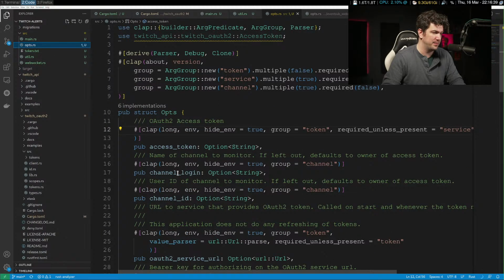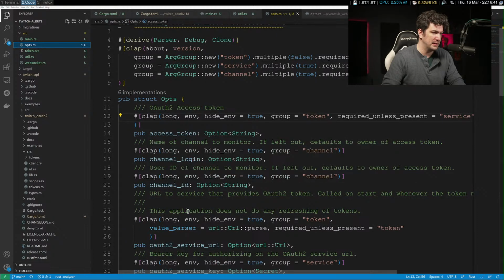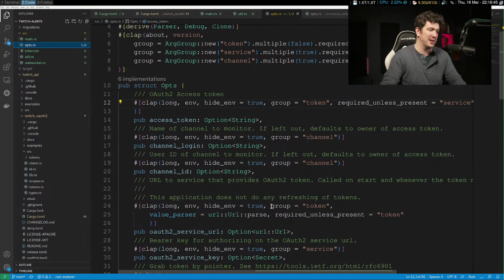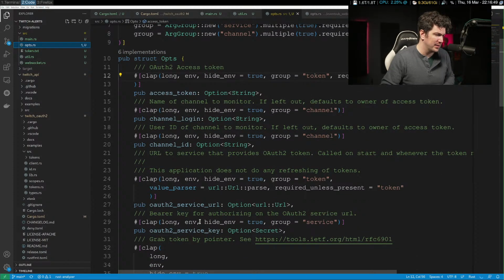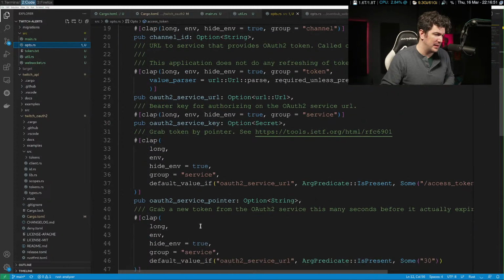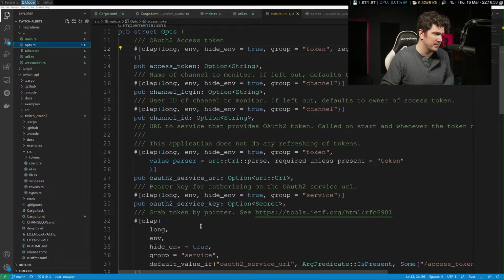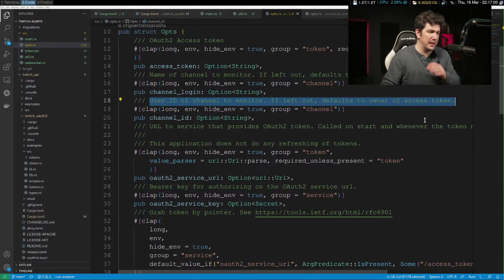We can give it channel ID. This is the user ID. I don't have my user ID. I don't know how to get my user ID. I thought that there was like a username. User ID of the channel, if left out, details the default owner of the access token. I thought that this would just default to mine.